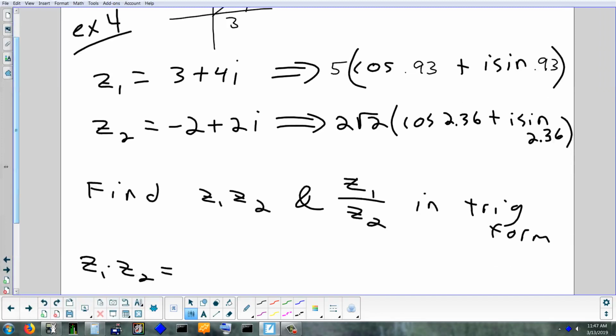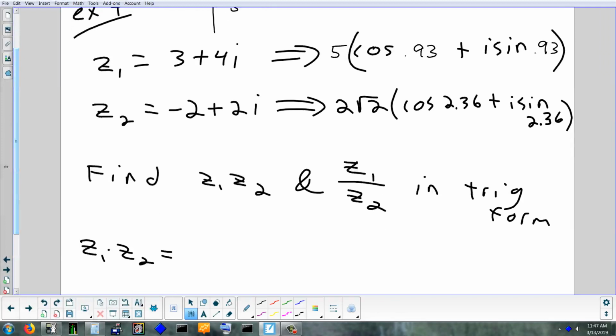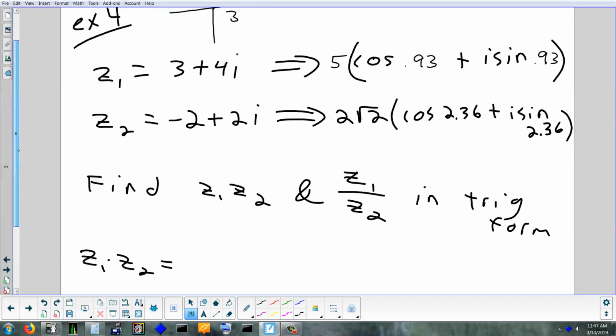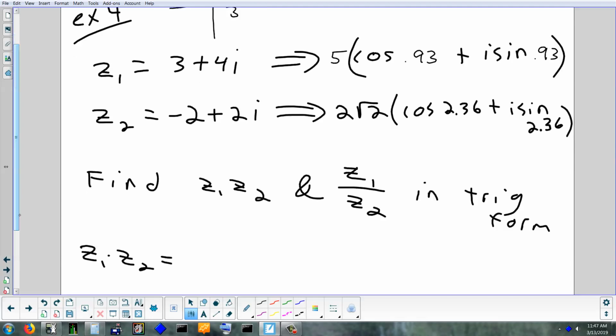Okay, and since we got some decimals on this one, we'll round everything to two decimal places in the final answer. Okay, so they want us to multiply these together and divide them. Is the top one radians as well? Everything is radians, yes. If it was degrees, you would know it's degrees because you'd see the circle on it. Remember, if there's no circle, it's radians. All right. To multiply these together, what do I do with my two radii?